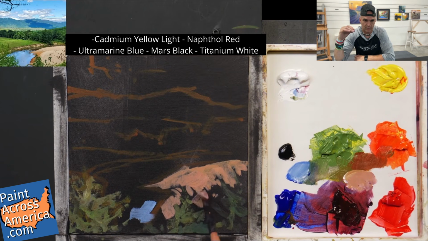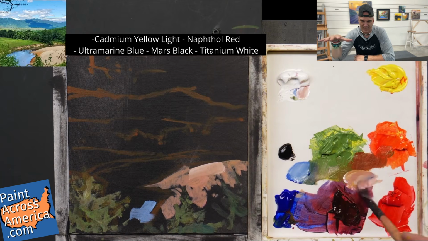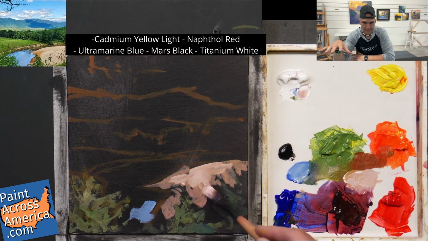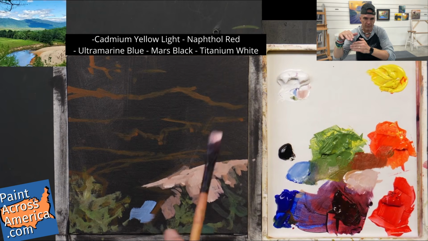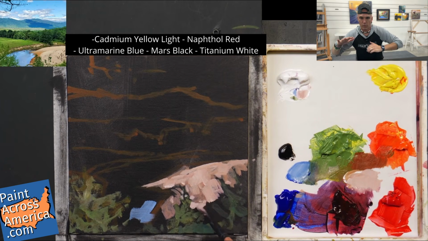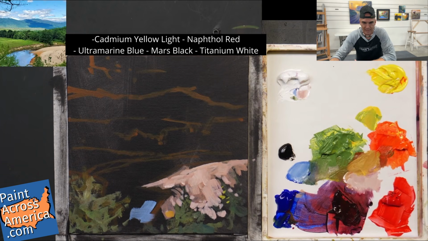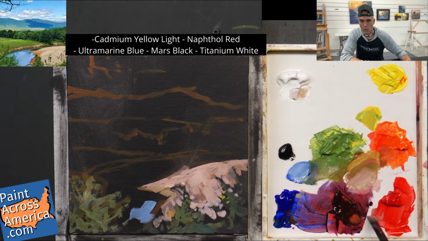So this land is just kind of like the sandbar coming out on this river, and it's got a little bit of area that the water has made darker. So I'm trying to portray the difference between the dry land and some of the land that's really close to the river that is saturated with some of the water.